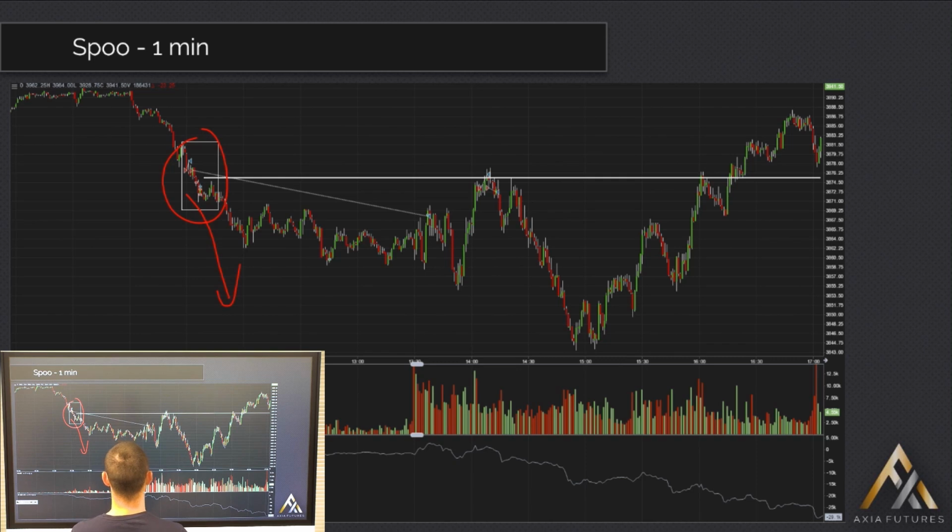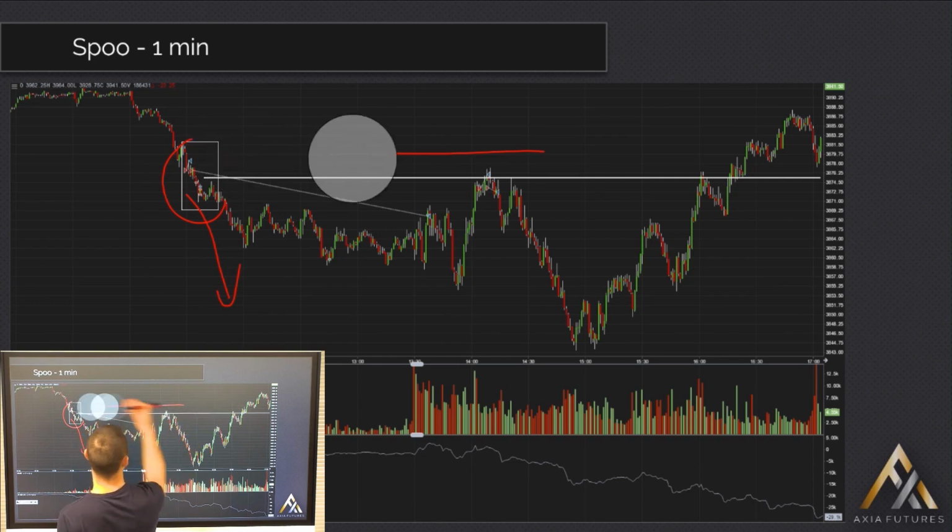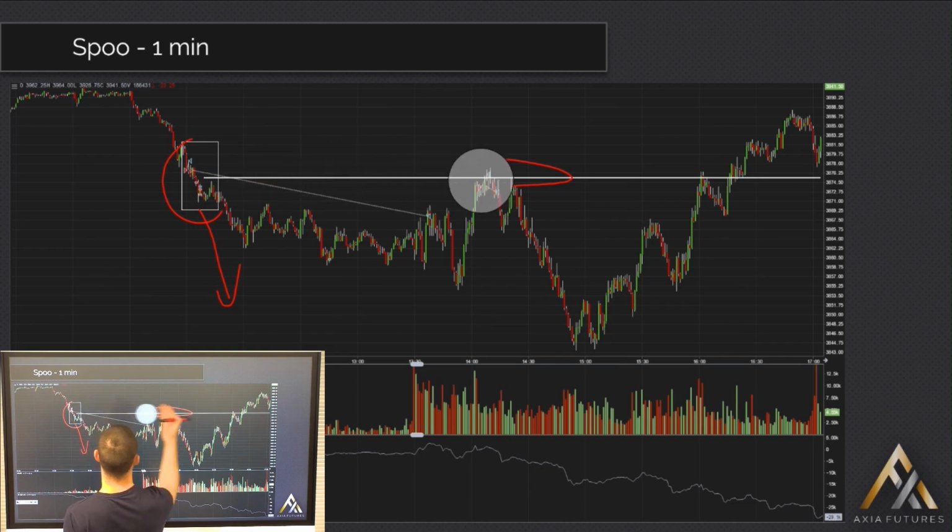So we're just going to look at first the entry, and then from here, ideally you'd say, okay, so long as the market holds below this white line, the trade's still on. But obviously, you get these little false breaks. So as long as we're not doing volume above that line, this trade holds and you're expecting a bigger wash down. So I got out of the short here.